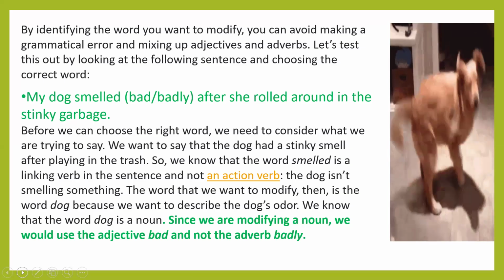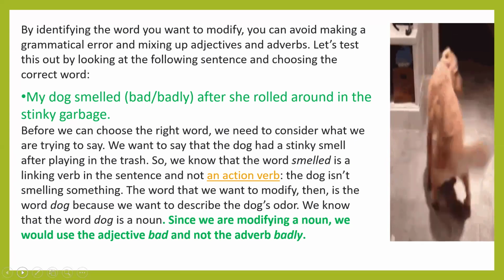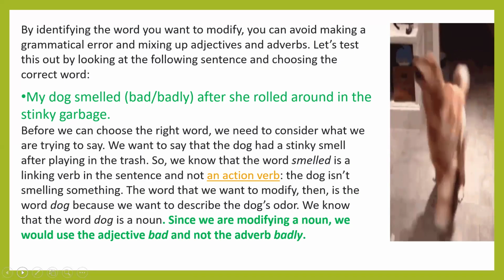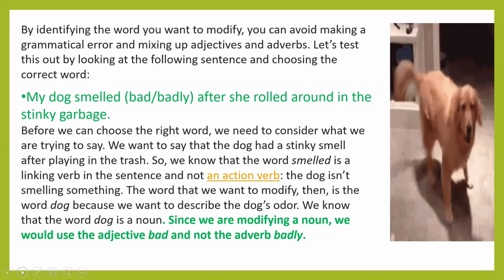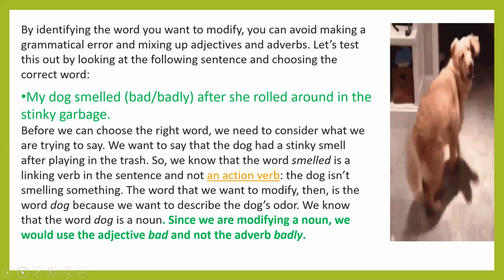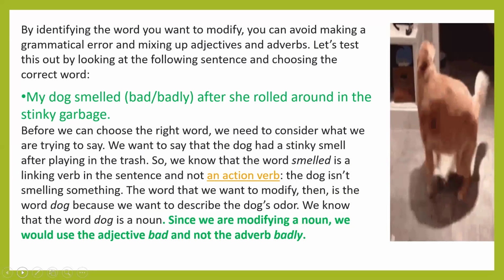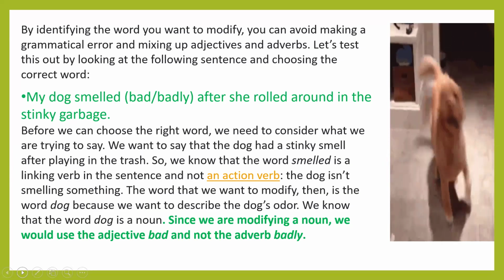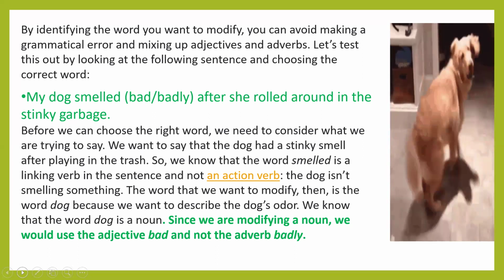The word smelled is a linking word in the sentence. It is not an action verb, so the dog is not smelling something. The word we want to modify is dog, because we want to describe the dog's smell, the dog's odor. So my dog smelled bad after she rolled around in the stinky, dirty garbage.